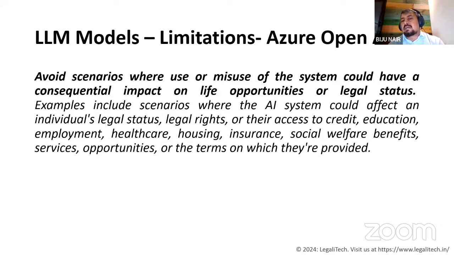The other largely used one is Azure OpenAI. This also says that there could be misuse of the system, and it could have a consequential impact on life opportunities or legal status. So it could be any of these issues. You could be sued, because they would throw up their hands and say that we have already put out a disclaimer on these things, so it is up to you to use it. If there is an error or any issue, we are not liable for this. So you have to be careful about this fine print.